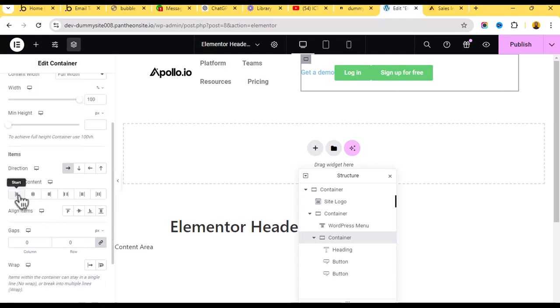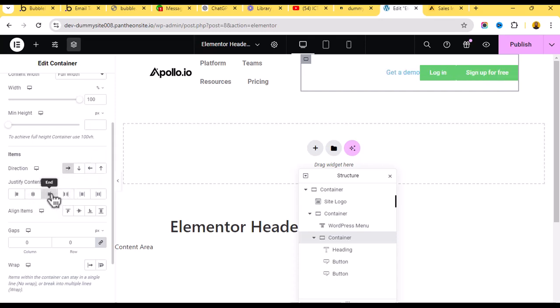See, you can make it start from the left. The start it shows here depends on the direction that is here. So if the direction is from here to here, it will start from the left. If the direction is from right to left, the start will be from the right. So you can either make the direction like this or put it on direction left to right and make it end. Either of the two is fine. So let's just use this one since it involves just one action by default.